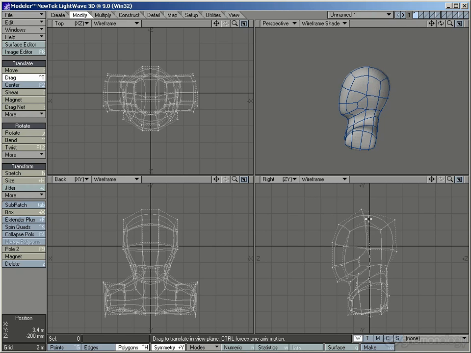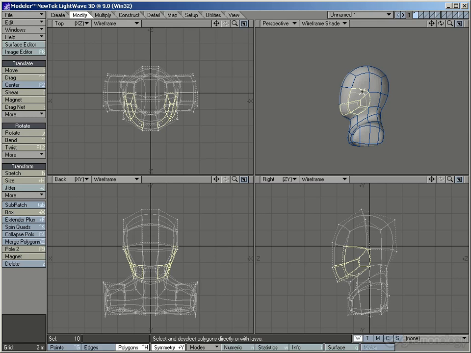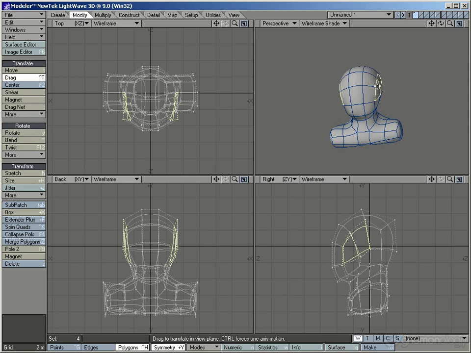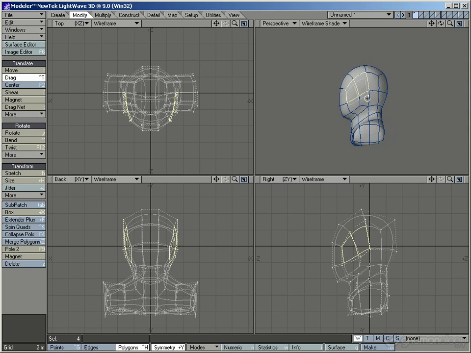So what we also want to do right now is to get a nicer flow. Right now you can see how this area really ends in a cul-de-sac, as they say. We don't want that because we want a nice smooth head. So I'm going to spin quad right above the jaw like that, so that the jaw makes a border around the facial area. All right, we've got a starting point.